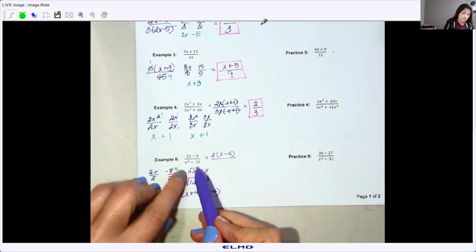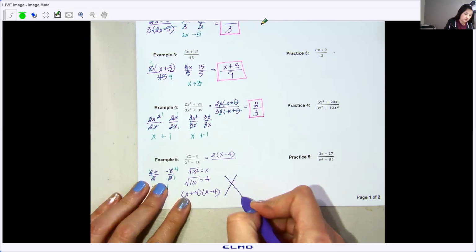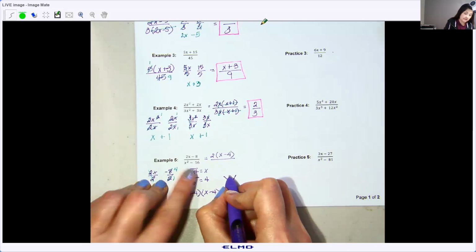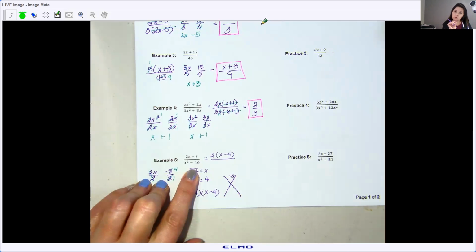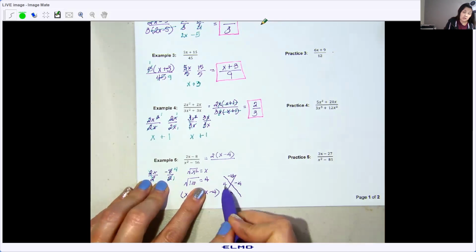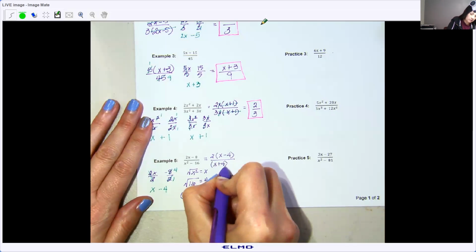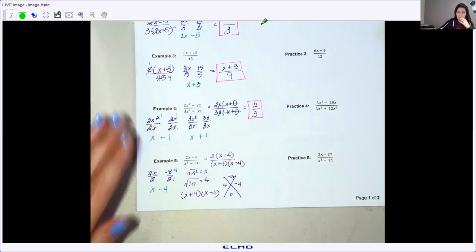Another way you can look at this is you can say, okay, what are factors of 16? We take 16 times 1, or negative 16 times 1, and we don't have that middle term, so we can say that it's 0. So what two numbers multiply to get negative 16, but add to get 0? Well, 4 times negative 4 is negative 16, and 4 plus a negative 4, or 4 minus 4, is 0. So you could always do it this way as well. So we have x plus 4, x minus 4.